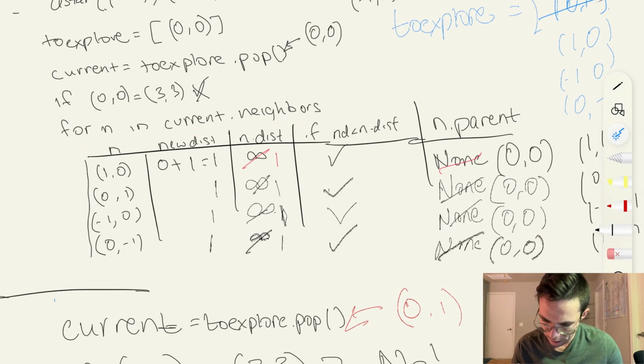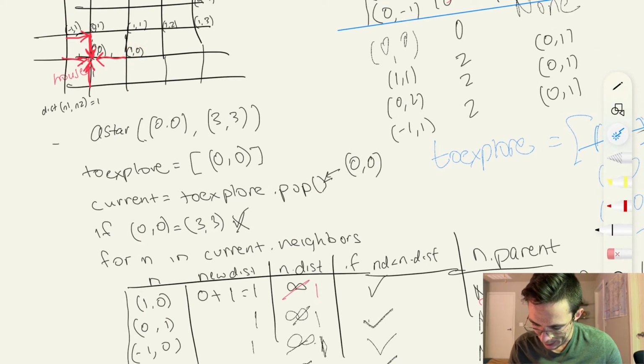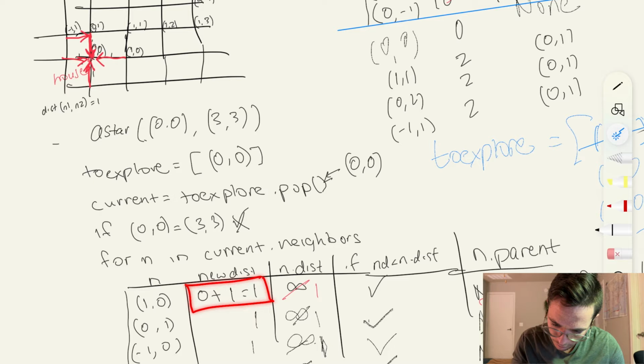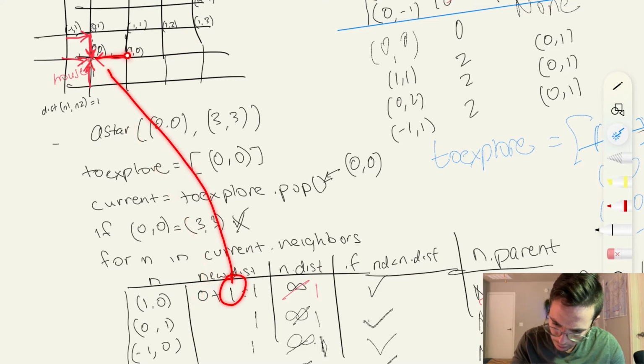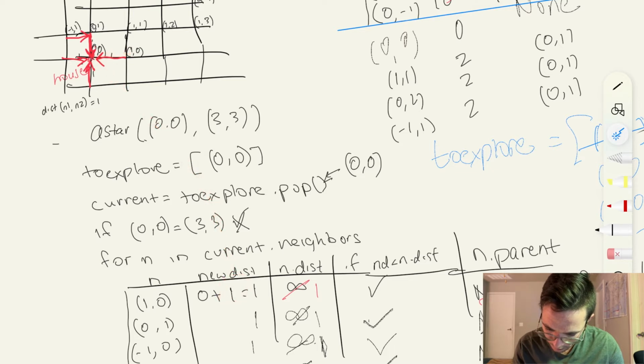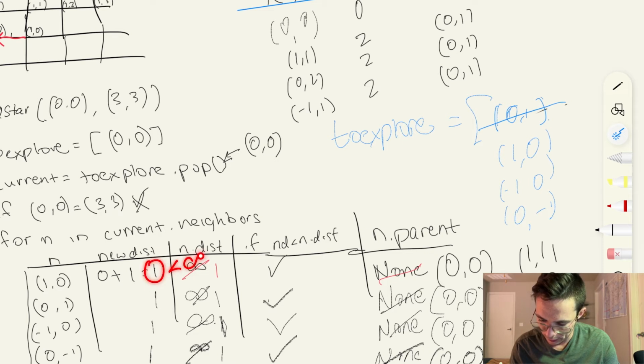So we continue on. Now we're going to go through each of the starting node's, 0, 0's, neighbors. So we're first going to look at node 1, 0, which is this guy right here. And we're going to say, well, remember his distance was infinity, but we are first going to calculate this new distance, which would be the current distance, which, remember, the current distance of the starting node is 0, plus the distance to get to the neighbor, which, consider that these roads are all of distance 1 for simplicity's sake. So the new distance is 1. Now we're going to check, is the new distance less than the neighbor's distance? And in this case, 1 is less than infinity, so we're going to cross out the neighbor's distance and we're going to assign it a distance of 1.